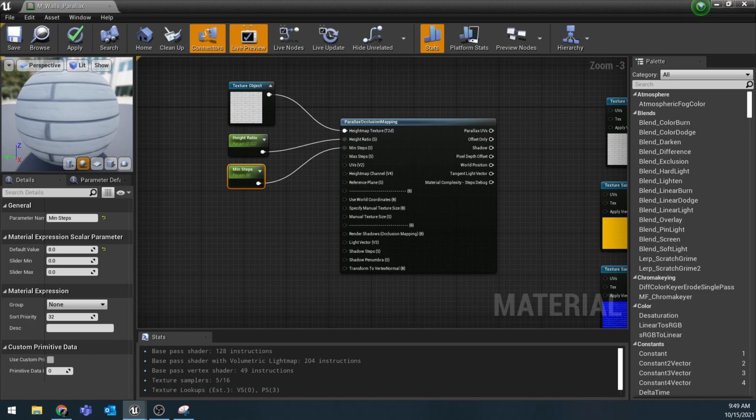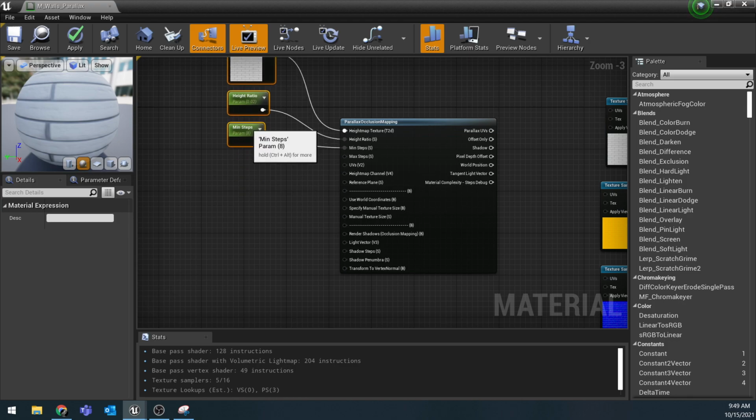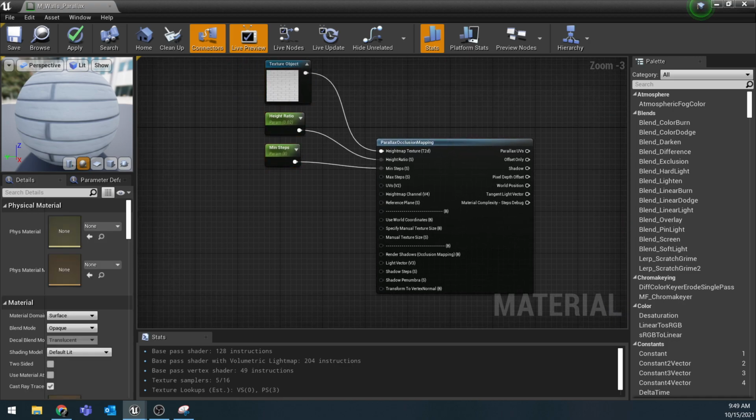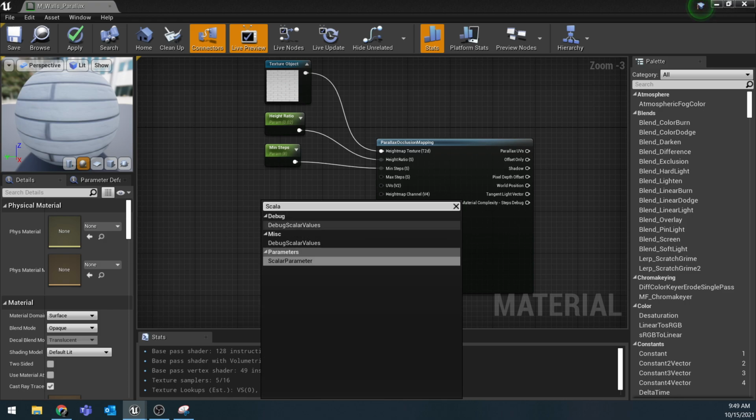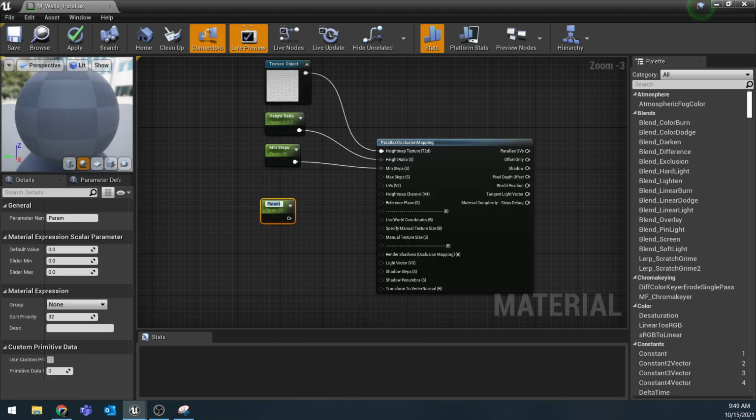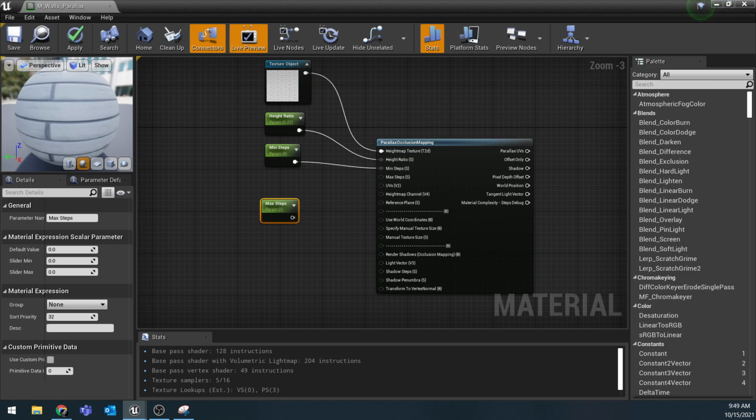We're going to need another one for max steps. So let me move these up. We're not going to quite hook up max steps yet. There's some more stuff that needs to go with it, but ultimately this scalar parameter is what's going to be controlling it. So we are going to call it max steps, but we need a couple other nodes first. So this one's going to go over here. Stuff will eventually be hooked up into there, and this is what's going to drive that one.